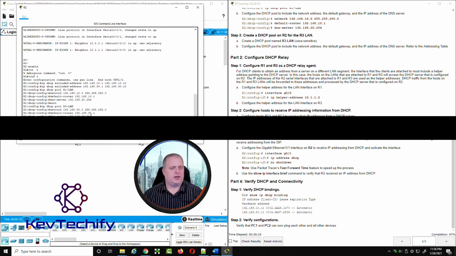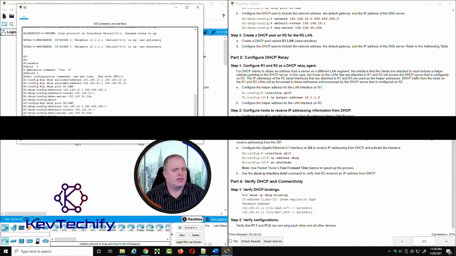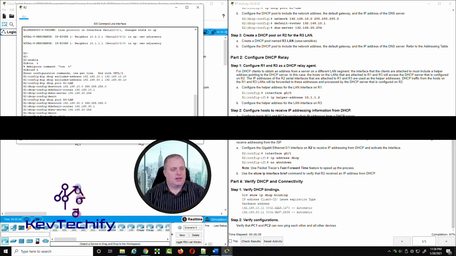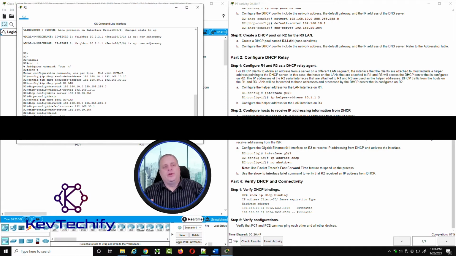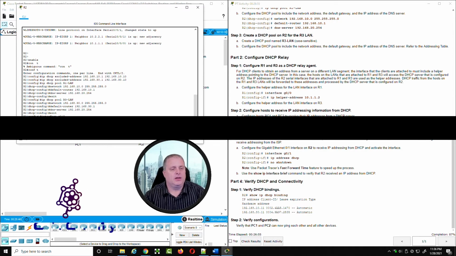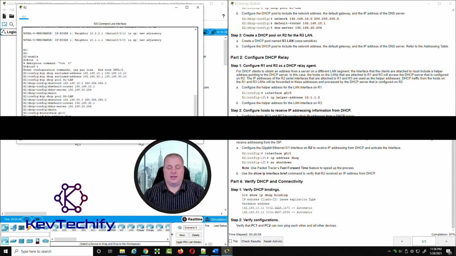Open up R2 here. I'm going to exit out so we get out of the DHCP configuration, but we're still in global configuration, so we can go into our interfaces. Once again, it's interface, and we are going to configure G0/0 as our DHCP client. That command here starts off with IP address because that's what we're dealing with, IP version 4 addresses. And normally this is where, if we were doing a manual address, we'd go ahead and type our IP address followed by our subnet. But here we're activating the client portion. All we have to do is type in DHCP, and that activates that client. That's all we have to do.